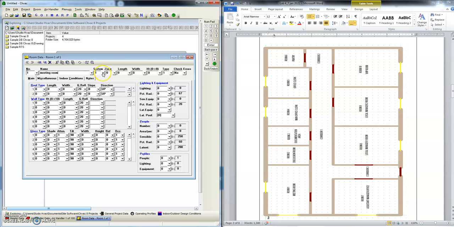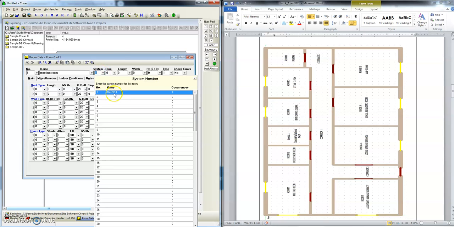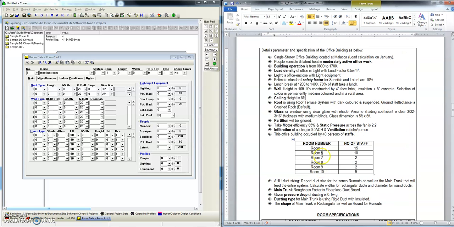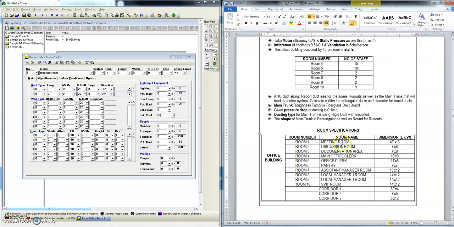So system 1, this one is AHU number 1, which you set from the previous step, the handler. AHU number 1. Zone is compulsory to put 1. And for the length of your meeting room, you just refer to your table. Here, room 1, meeting room. The mentioned length is 18 feet. Width is 8 feet. So length, just put 18. And width is 8 feet.